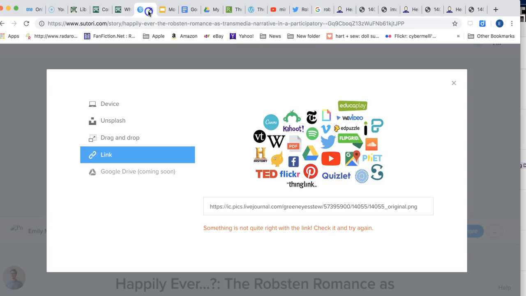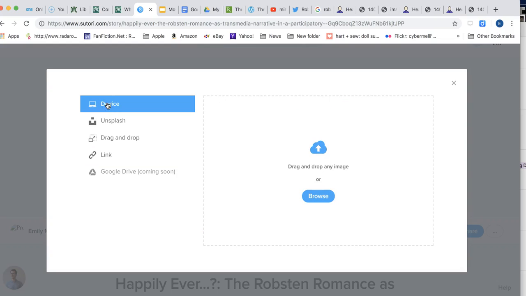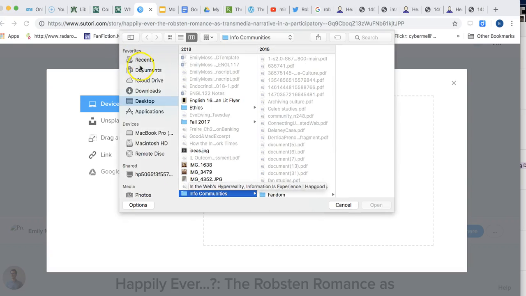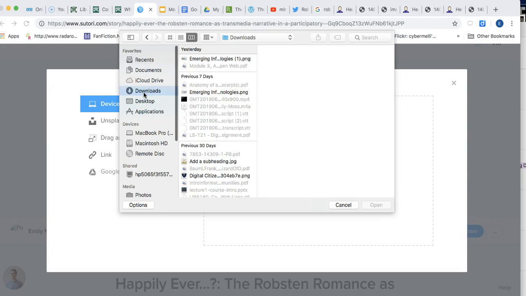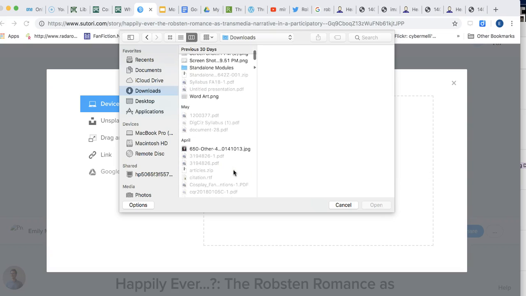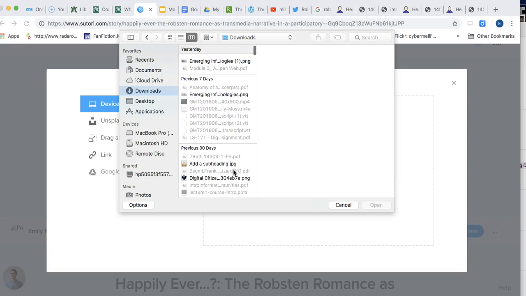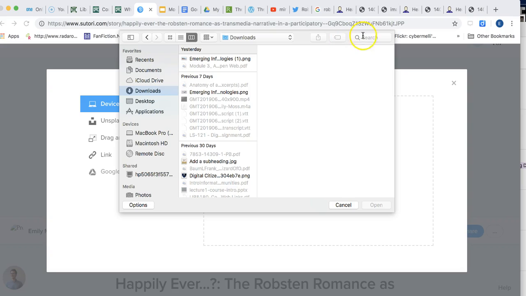Now, when I go back to Sutori, instead of using the link option, I'm going to use the device option. This is what's going to allow me to upload. So if I select Browse, and I go into Recents, or Downloads, I should see Robston header.